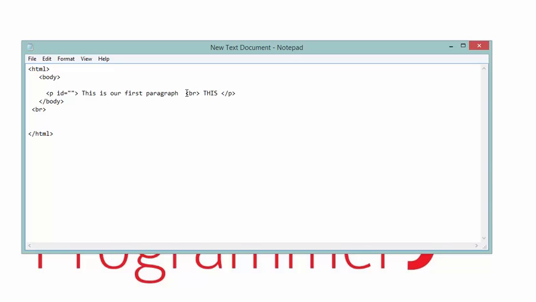So this is our second line. This second line will not be outputted on the same line with this paragraph. It'll just go below. So that's the BR tag. These are empty elements. They usually don't have a closing tag, so they just come as one. They are not in sets.